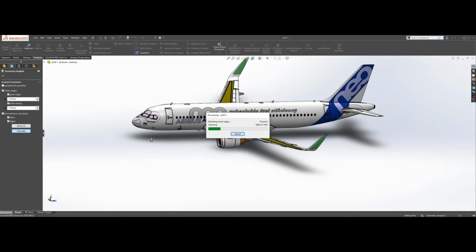I'll show you something really cool as soon as this is done. It's very similar to the check tool that we previously used. Given that this is a more complex model, I wanted to show you, and it actually doesn't take as long. Obviously, simpler models will take a little less time.